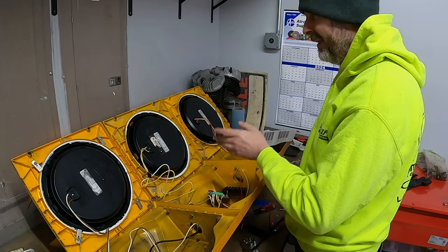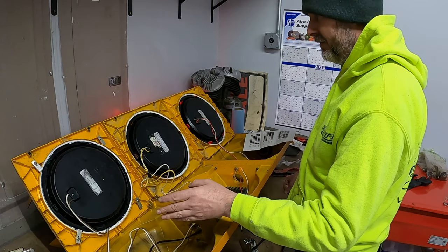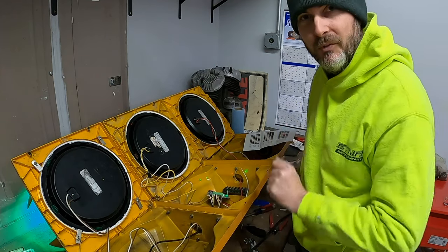Yellow should go for a couple seconds, and then should go to red. Now we're on red, and then it should cycle back to green. So we'll give it a second here and see if it cycles back to green. Excellent. That worked really well.